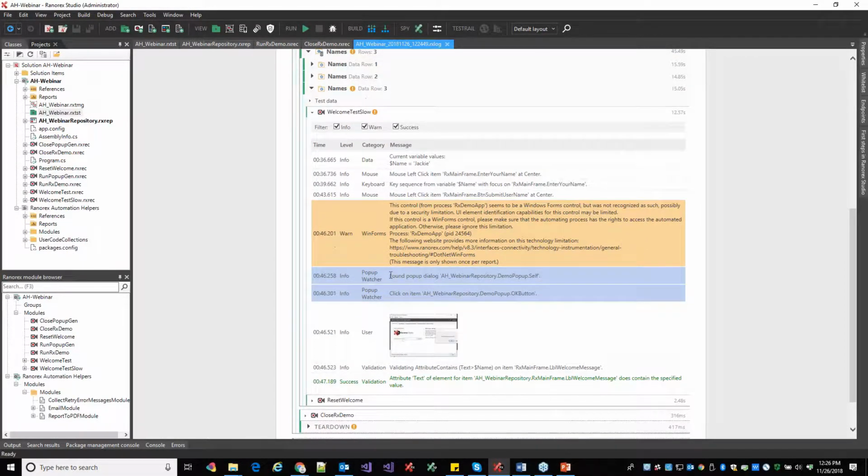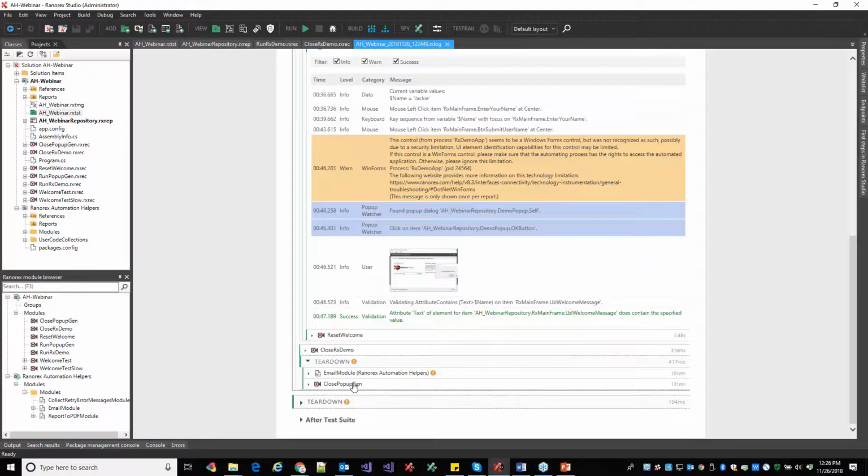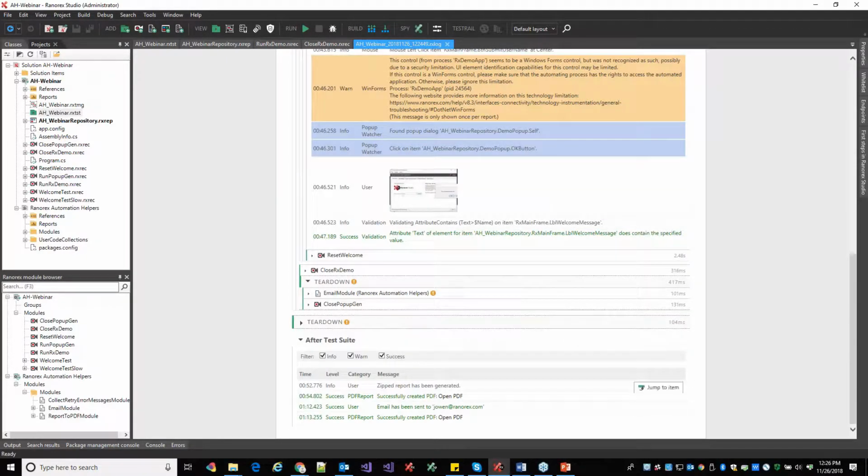That's what the problem was. We found the pop-up, we closed it, and then down in teardown, we have our email and our closed pop-up generator. So still after the test suite, we did our PDF creation and the email. But now you can kind of get a feel for what the Popup Watcher does.